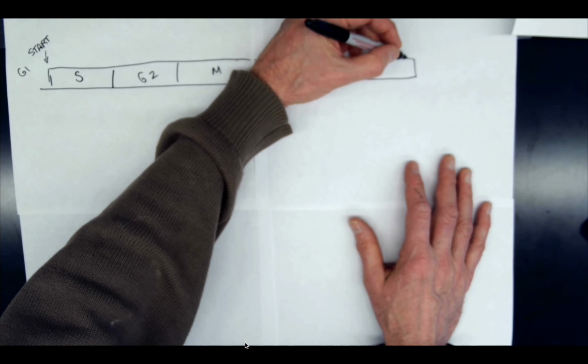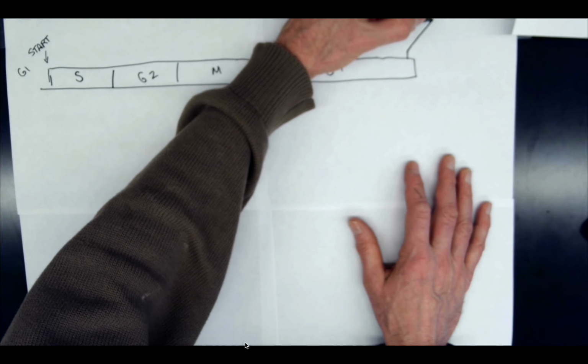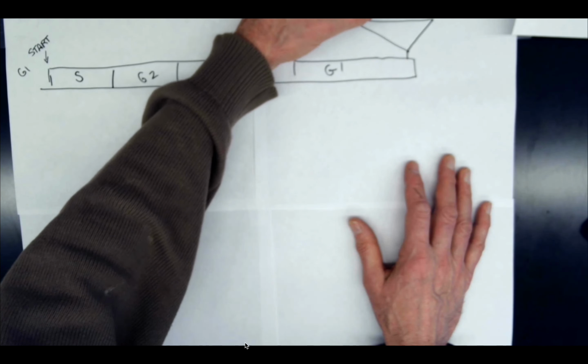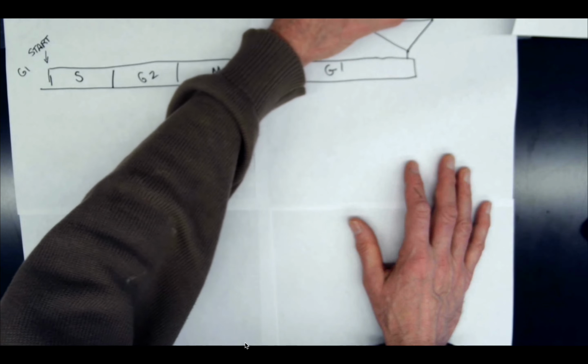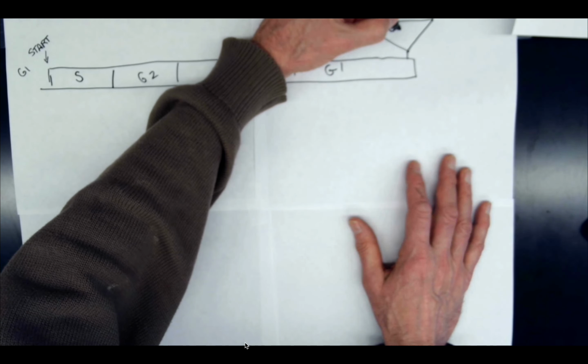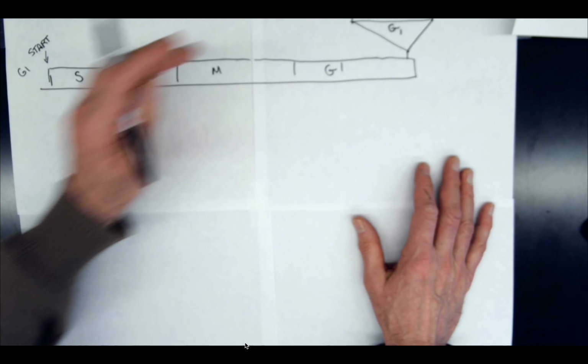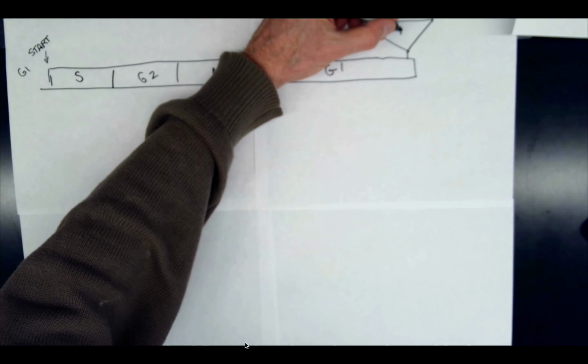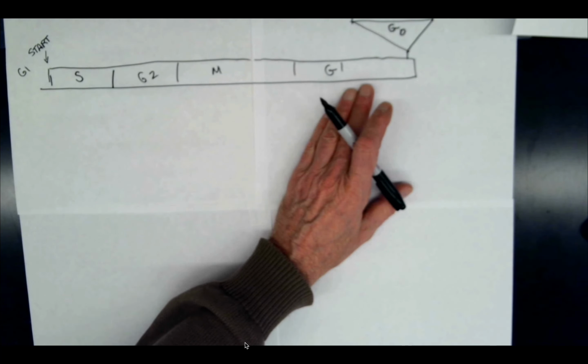And this is where we'd also want to represent that here at the end of G1 is where some cells spend a chunk of time, could be minutes, could be days, could be years, in G0. Okay, so that's the first part of it, just mapping the idea out, that when making a linear model of the cell cycle, we'd like to have it start at start, like that, and go on.